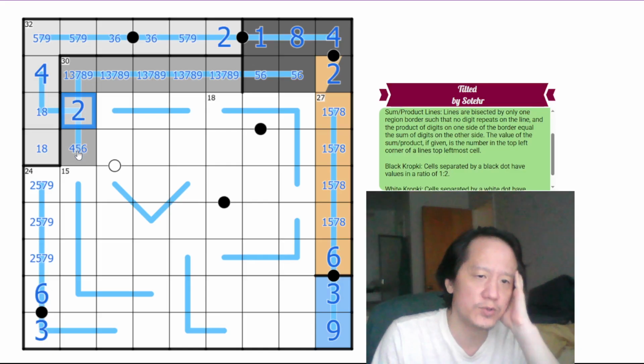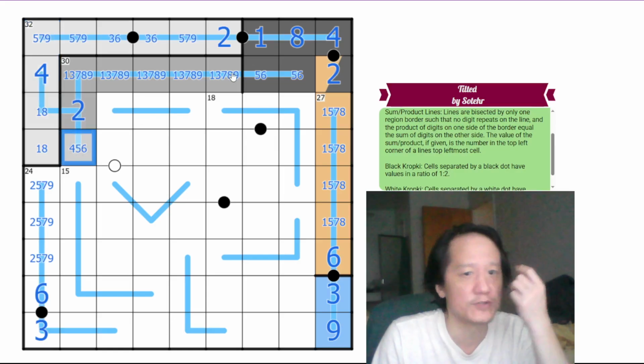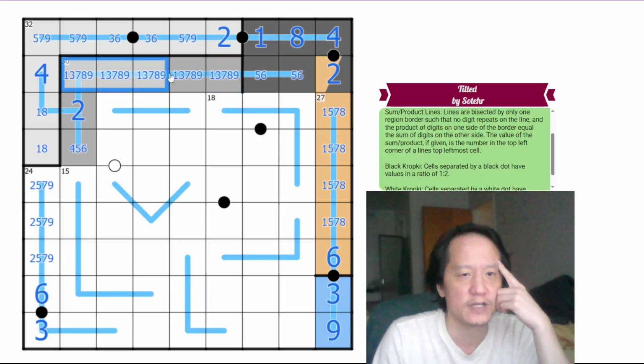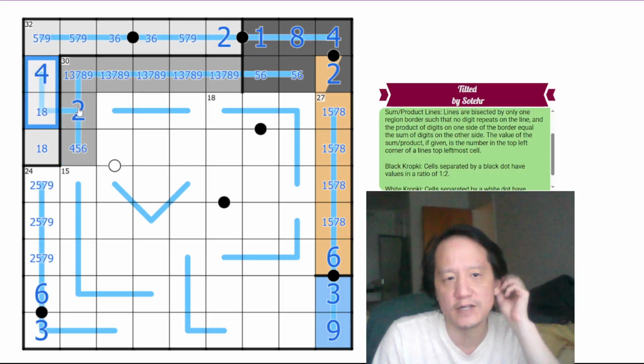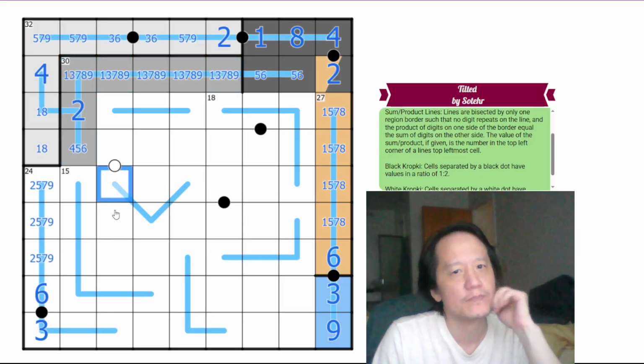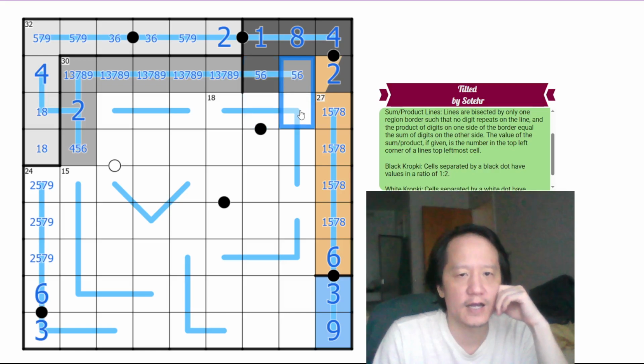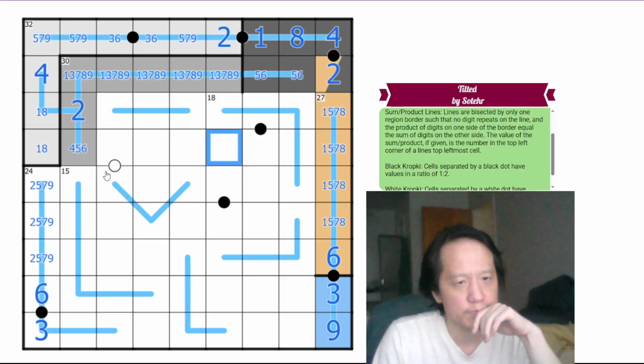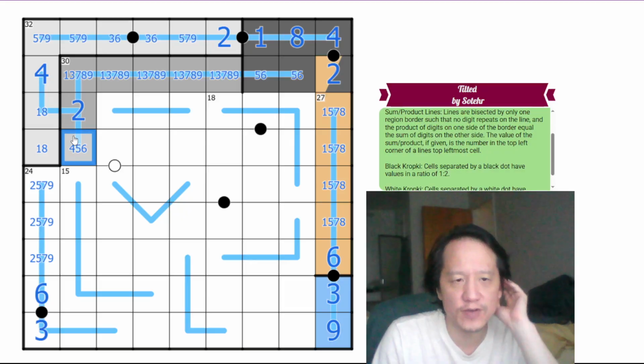If this is 2 and 5, this doesn't... Okay, so if this is 2, this is 4, 5, or 6 because the remaining digits here are 1, 3, 7, 8, and 9 to add up to 30 on this line. Again, this box region borders divide lines into only specifically 2 sets of segments. So this is the same medium gray as this region. This dark has to go somewhere, and it must go somewhere on one of these lines. We're not sure which. Anyways, this is 4, 5, or 6.